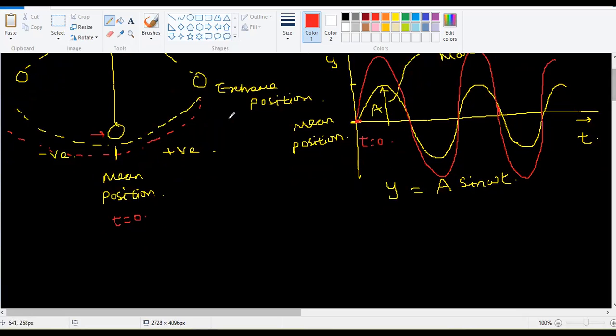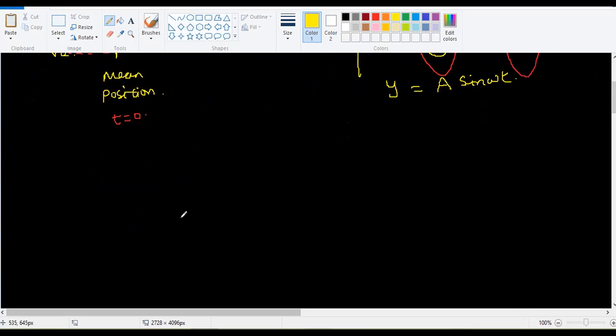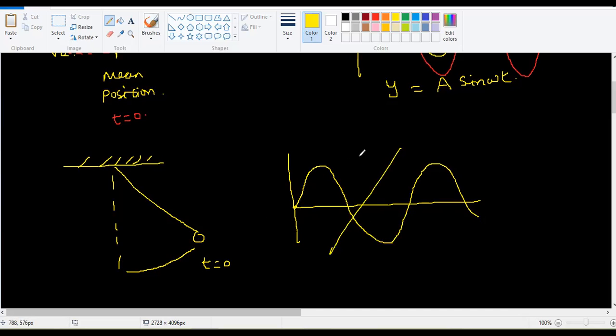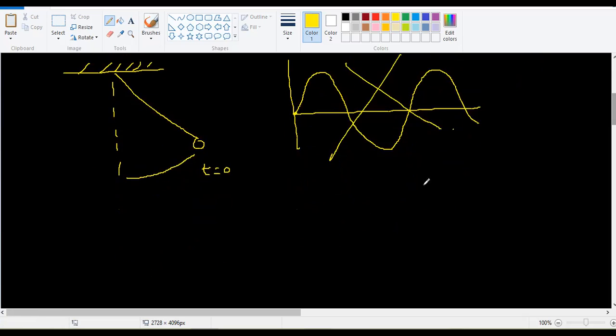But what if I pull the pendulum and leave it from the extreme position? That means when the time t is equal to 0, listen carefully. This is what we will do, usually. When you pull the pendulum and keep it at the extreme position at time t is equal to 0, then drawing the graph like this may not be appropriate. Why? Because here at t equal to 0 you are saying the displacement is 0, but the initial displacement is at the extreme position. So this graph will not be correct. The sine curve will not work. Instead, as you have studied in mathematics, the cos curve will look something like this.